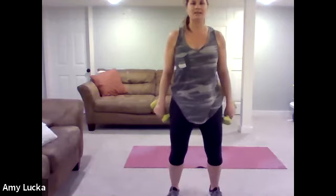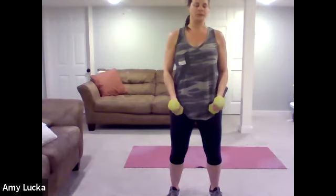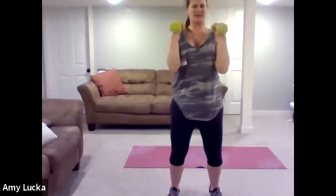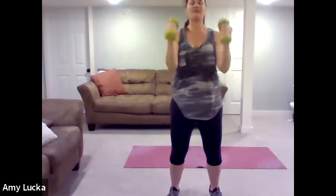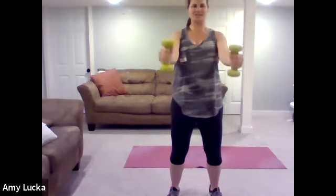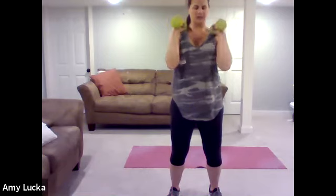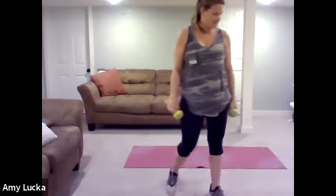Biceps, soft bend, tuck those hips, hammer curls. And work. Squeeze, release. Squeeze, release. Try floating those weights away from your body. Your elbows are still in tight and you're still squeezing. Two, one, rest. Halfway done.